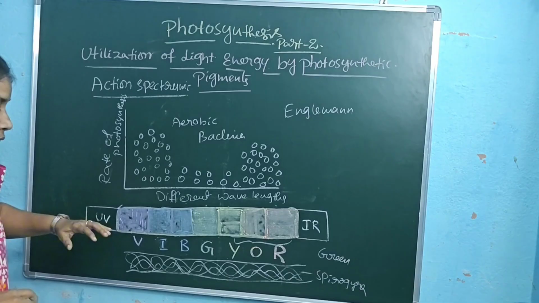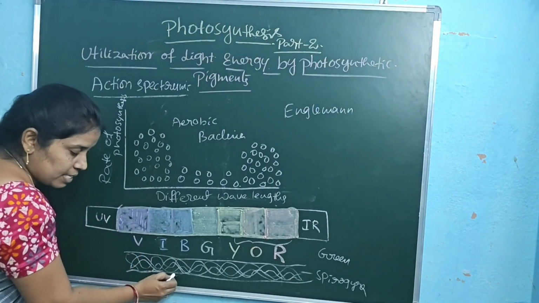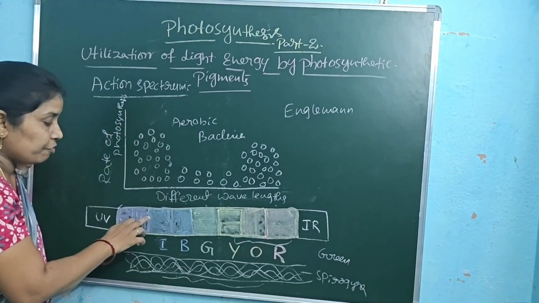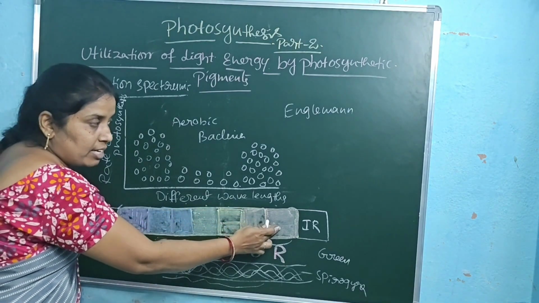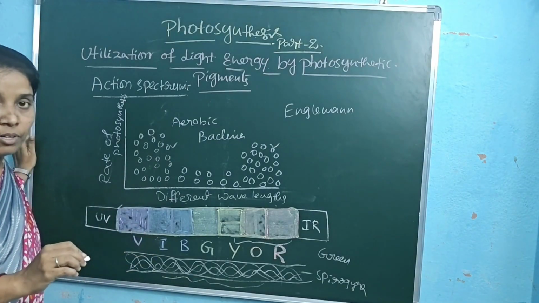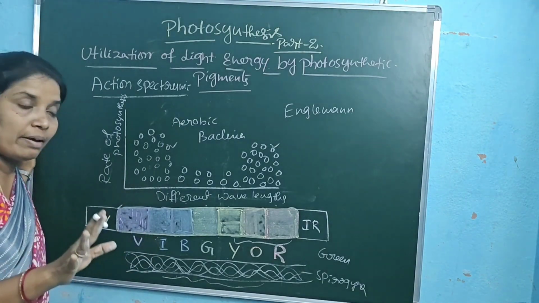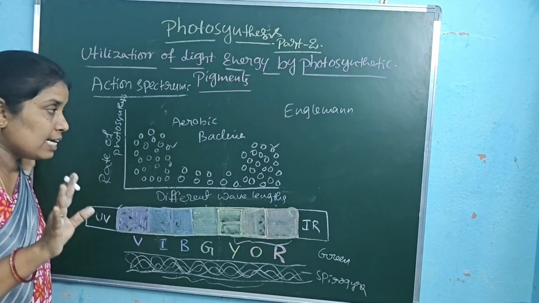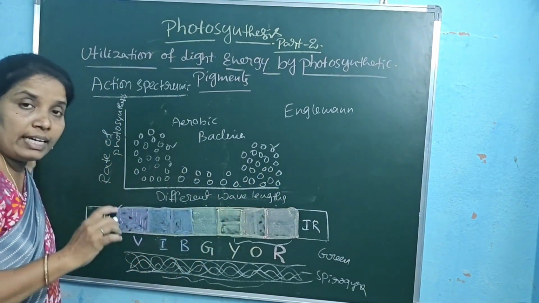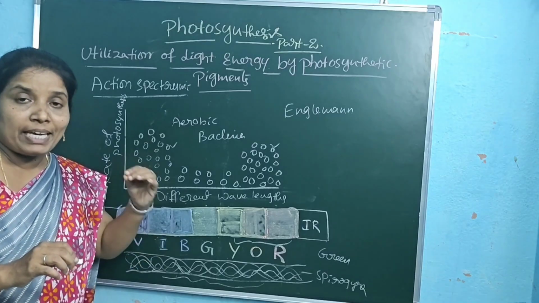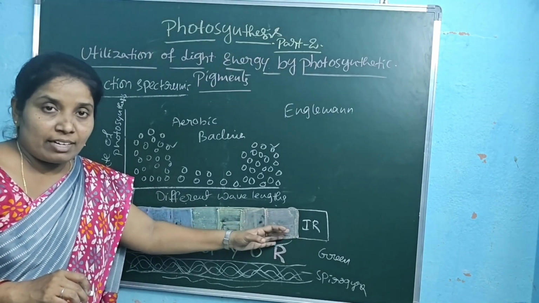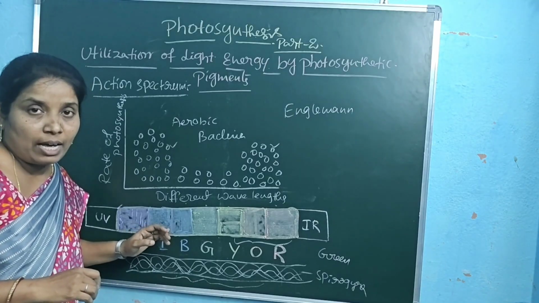Okay, so when the green alga is subjected to different wavelengths of light, in the blue region and also the red region, more aerobic bacterial growth is observed. So it shows that a higher photosynthetic rate is observed in the blue region as well as the red region. So it was concluded that the peak rates are reported in the red and blue regions, matching the absorption spectrum.